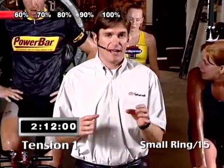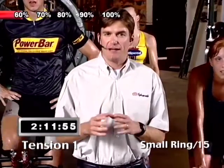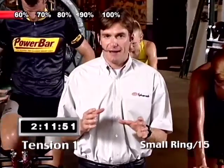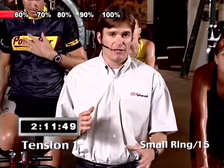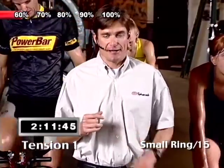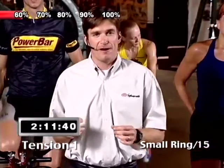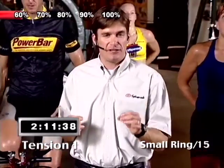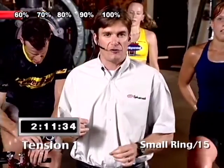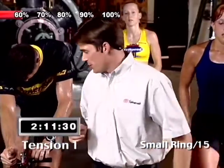The idea, once again, is to keep your heart rate below your lactate threshold. I'll let you know what cadence range I want you in and what gearing I want you in, but it's 30 minutes straight, okay? So if you have to get some additional fluids or food, do that right now, because we're going to get started any second. We're going to start off in your small ring on the front, your 15 on the back, just as you are right now. We're looking to get our cadence up above 100 RPMs for 1 minute straight, okay? So here we go.